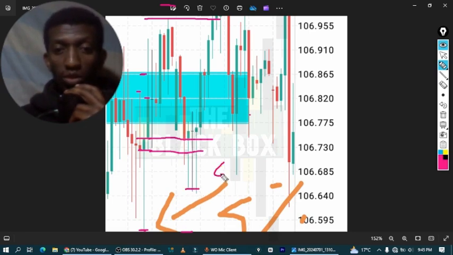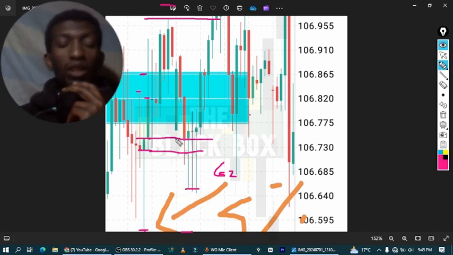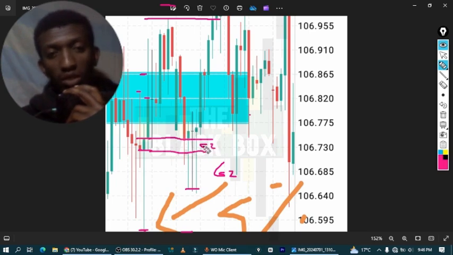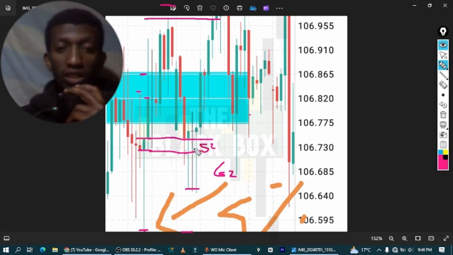This is called the golden zone. Why? Between your stop loss and the black box, the area is called the golden zone. The area where the bodies of the black box are located is called the silver zone. That's where the price mostly reacts. That's 60% or 70% of price returns hitting this line, if TP2 is not hit.